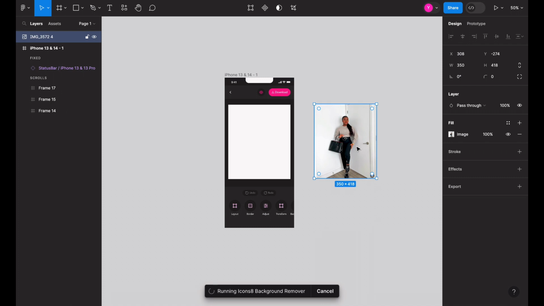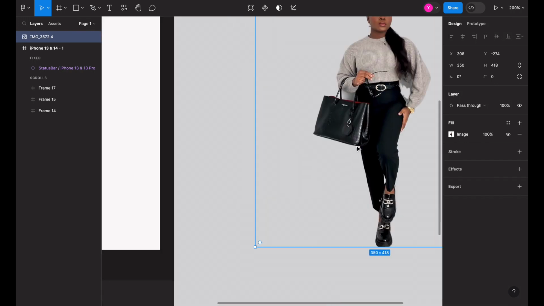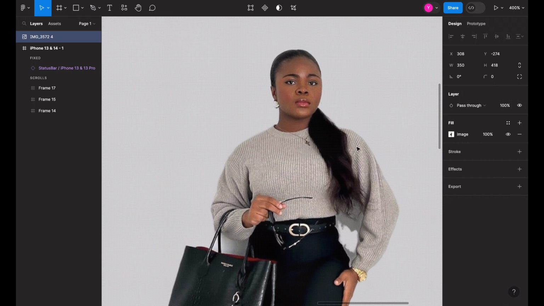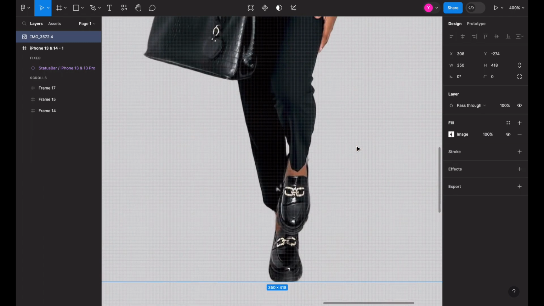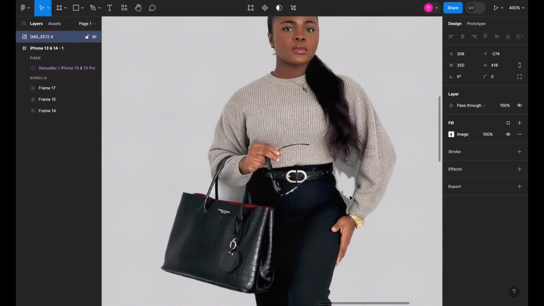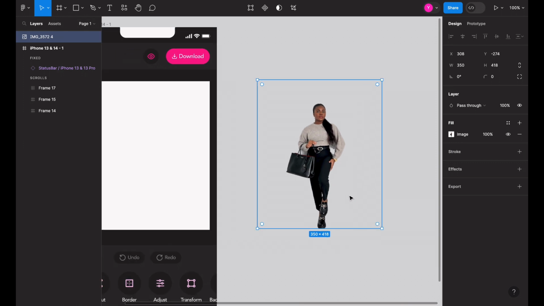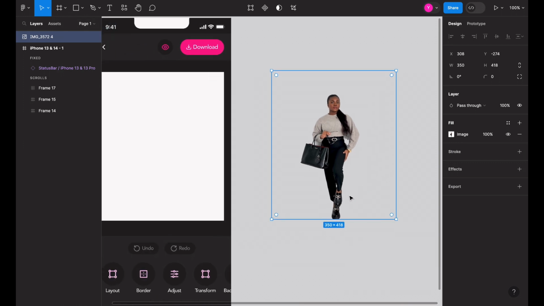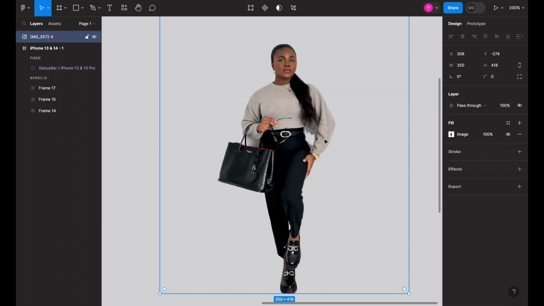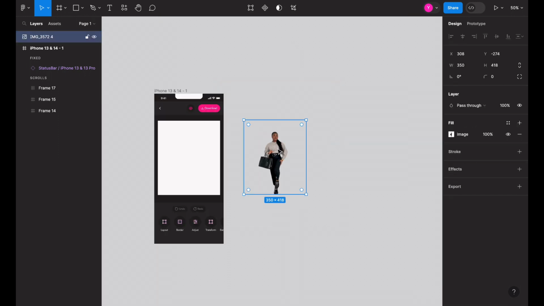Using an image with a clear background, it doesn't necessarily have to be a white background, makes it easier to remove the background seamlessly. As you can see, the background removal was kind of seamless. Just here we're noticing a little bit of error, but that's not a big deal.